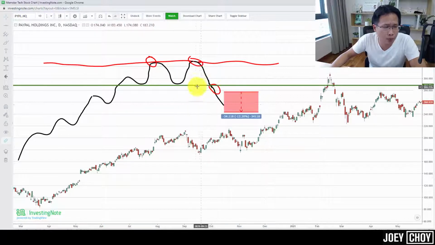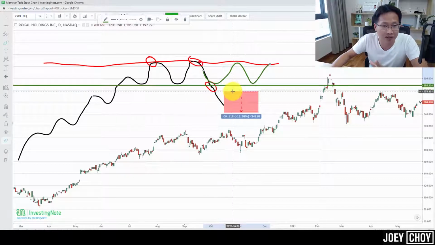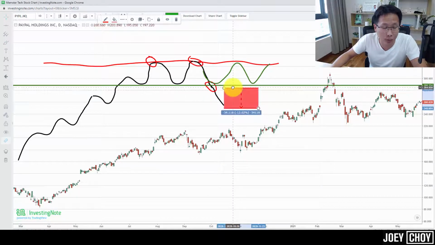So for example, we want to break this support level here before confirming the double top. If it hits right here, it might actually come down, down, down, and it might start to rebound back up again. It might go up, down, it might start to consolidate. So only when we break this support level can we confirm that this is a double top pattern that has formed, and when we break a support level, that's where we can potentially see more downside.